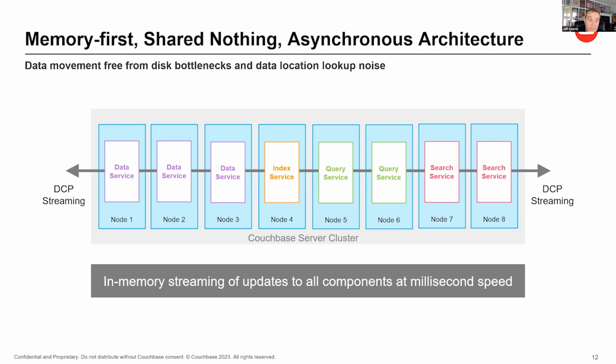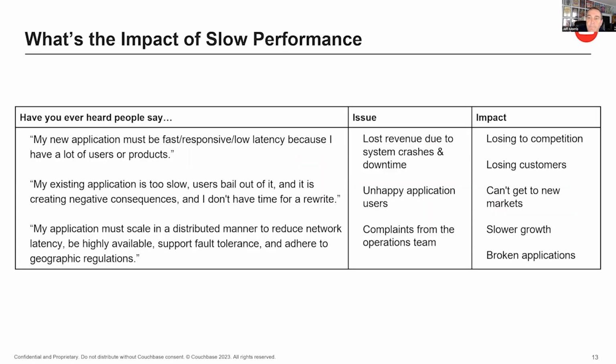Now, what's cool is each of these can also be scaled independently. So you can dedicate 3 nodes to the data service, as I've done here, 1 for indexing, 2 for query, etc. Or you can mix and match that as you need or as your application desires. So data moves very freely and is not burdened by disk bottlenecks. The disk bottlenecks will happen in the background when Couchbase is actually reading and writing from the disk itself.